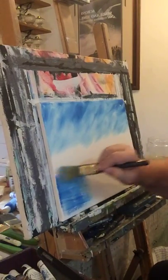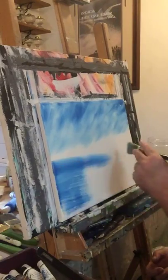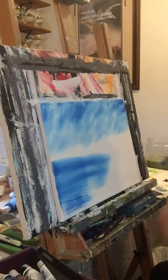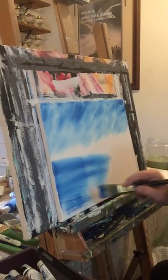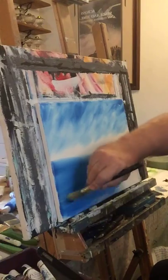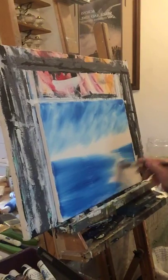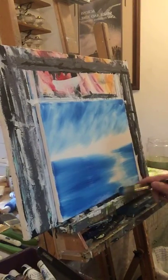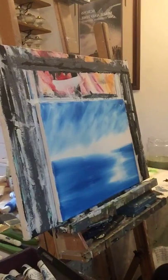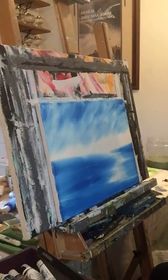Let me put some water in here. Maybe a little bit farther than that, Benjamin. You see right there is a dry spot on the canvas. A little bit of a dry spot right there on the canvas. Let's put a little extra paint on it. That'll be fine. Alright, let's do this. Take a dry brush and blend all that.